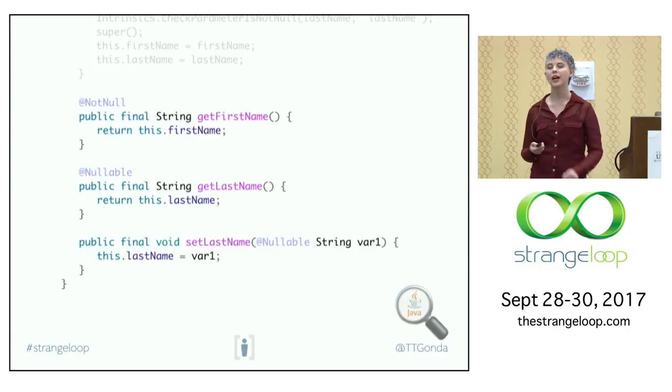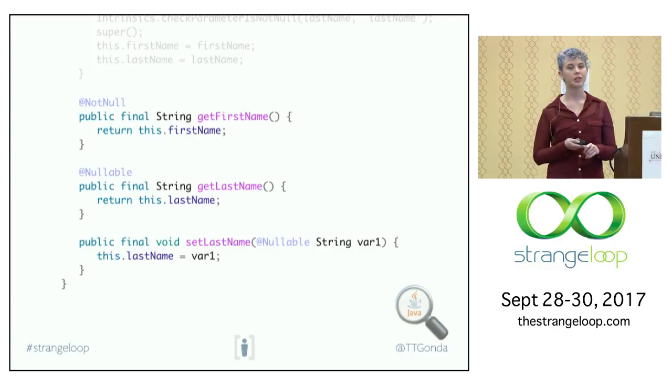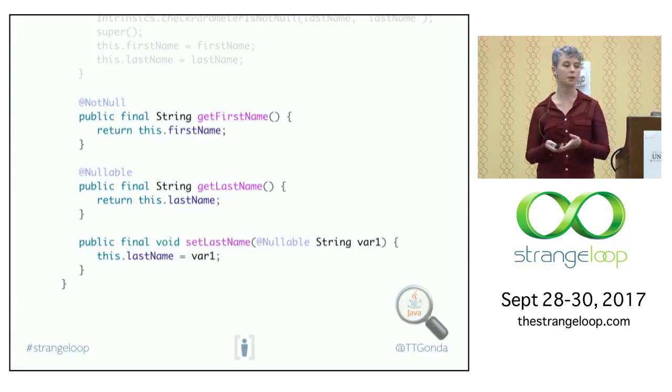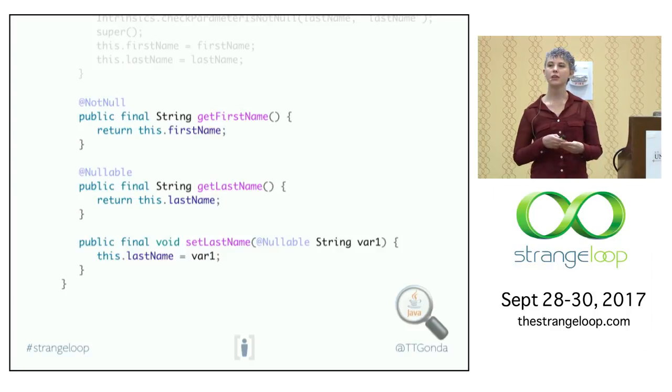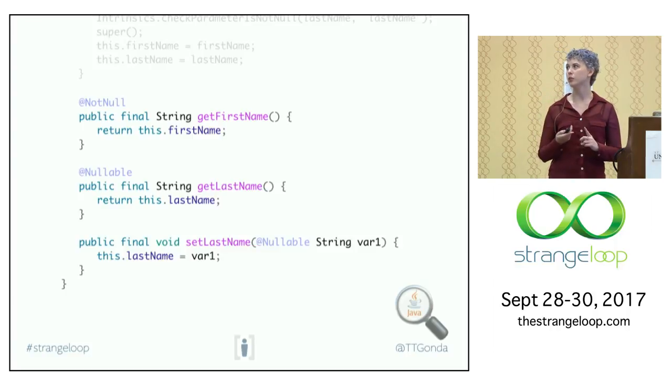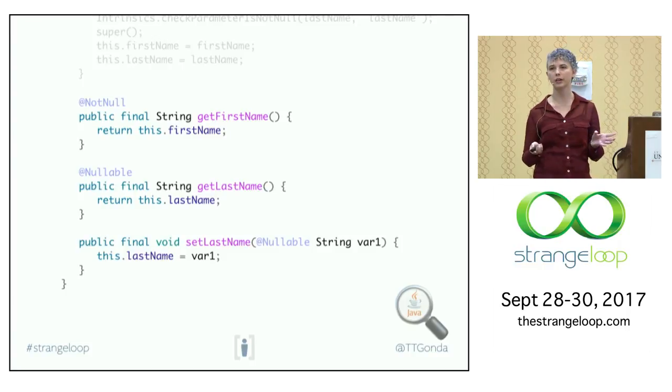On top of that, we have our getters and our setters. So there's so much less code surface we have to worry about. Notice that they reflect the mutability. There's no setter for first name. We also see that it includes the nullable and non-null annotations. You will keep seeing these everywhere.